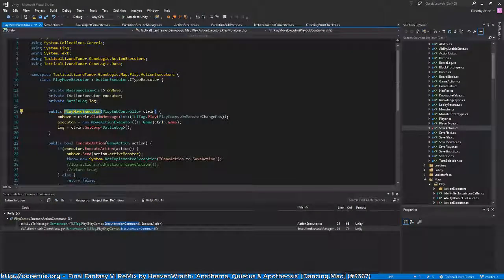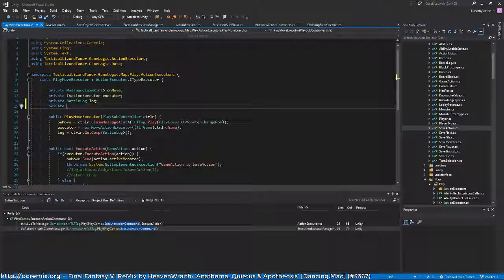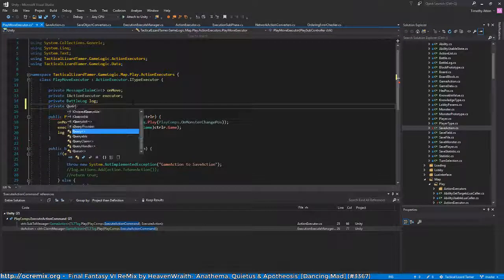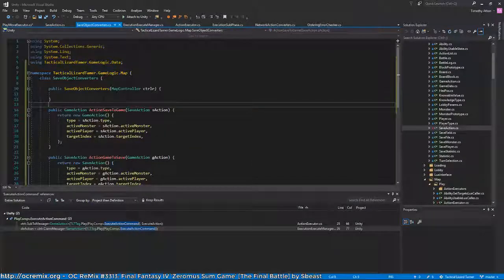So now all I have to do is get that query to return or to convert. Right, so this actually happens, it can happen during the loading phase too. So I think, yeah, this should actually be game wide instead of just on the map controller.